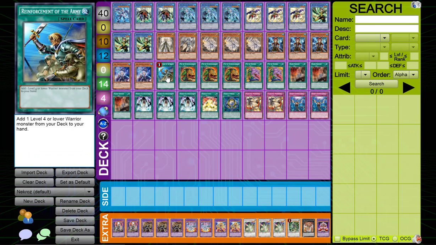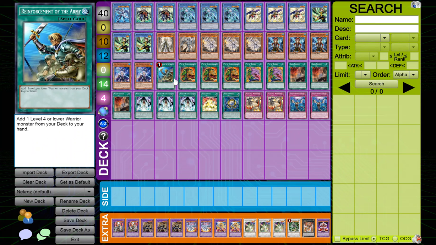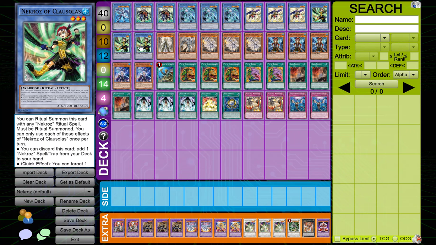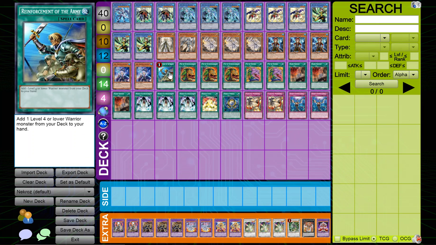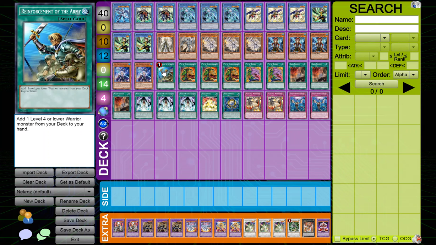1 copy of Reinforcement. Reinforcement is decent to search out Colossus. Plus, you have Reinforcement, which can just search out your Strategist if you need to. Plus, Colossus can start off your plays by searching your Kaleidoscope, and being able to use this to increase the number of Colossus in the deck is really good.